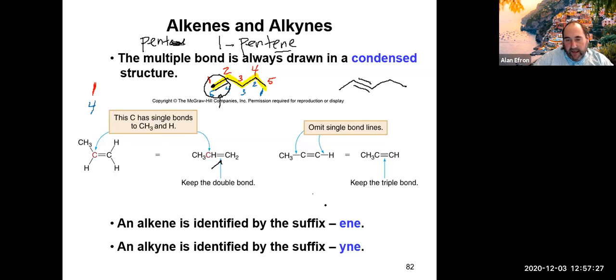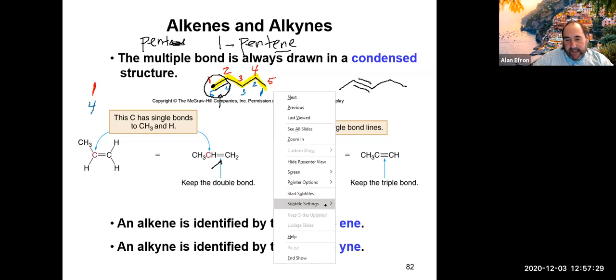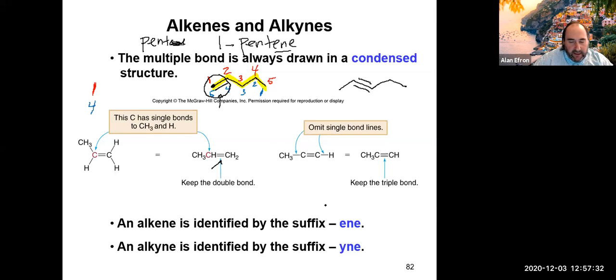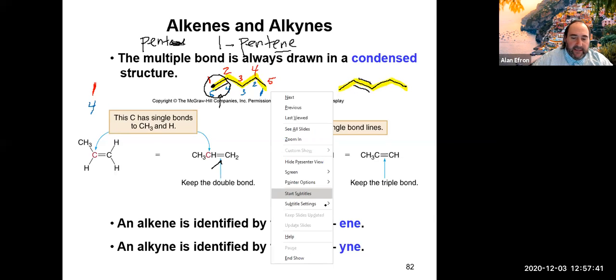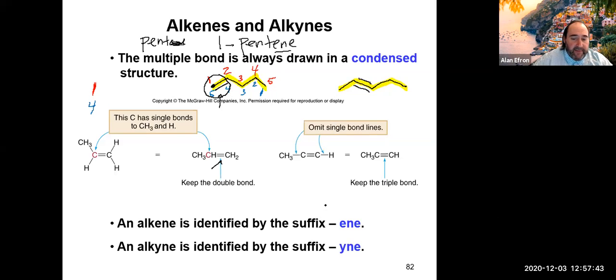Now, if we look at our guide to the right, again, doing the same approach, longest carbon chain that contains our triple bond in this case, 1, 2, 3, 4, and 5. Again, we're going to get a guide that is based off of pentane, but we have a triple bond. So pentane becomes pentyne. And just like the other guy, we want to give the location as to where that triple bond is located.